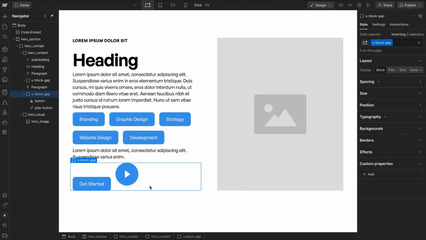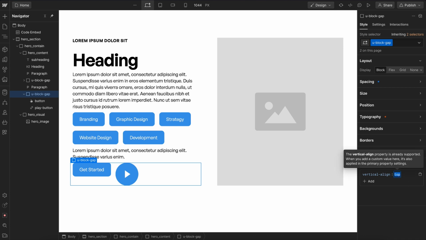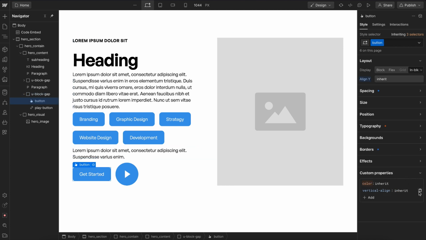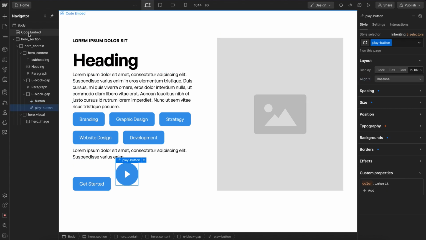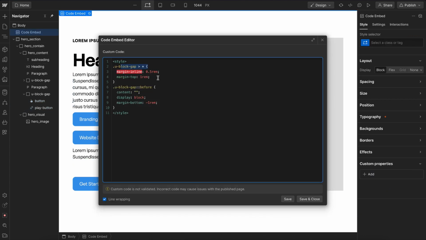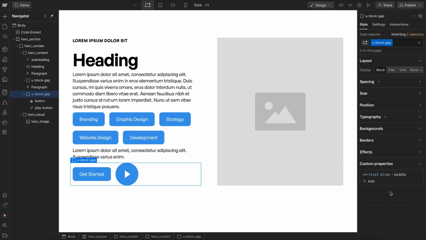Now, vertical alignment only affects inline elements. So if we apply a vertical align on this block element, it won't affect this element itself. But since the children are inheriting from its parent's vertical align, we could set this to top, and all of the children are at top. We could set it to bottom, it aligns all of them to bottom, or middle like so. Now, instead of having to manually apply this vertical align inherit to each child we might possibly drop in here, what we can do is just head back to our embed where we're selecting all children of the block gap and set their vertical align to inherit. And that way, any child we drop in here will just naturally receive from its parent's alignment.